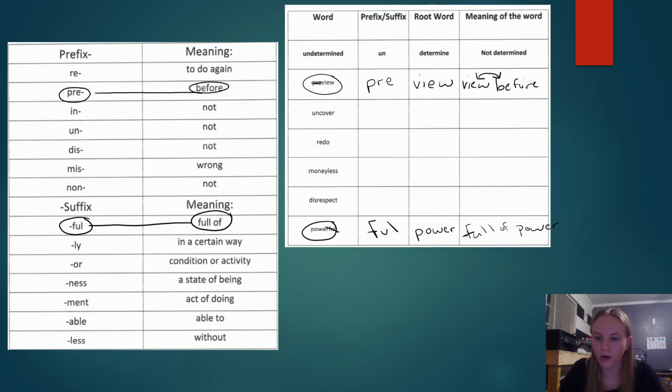And tomorrow for Friday, you're going to have a similar worksheet to this, but it's going to have your spelling words on it. And I want you to do the same thing tomorrow. And it's going to be for a grade tomorrow. So this one is practice, and then tomorrow Miss Dean's going to take a grade. So make sure you're really paying attention to our chart. Use the chart both days. Today and tomorrow you can use the chart.